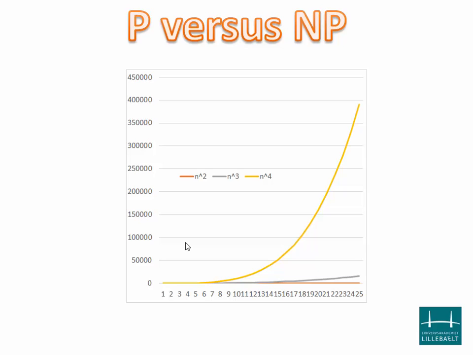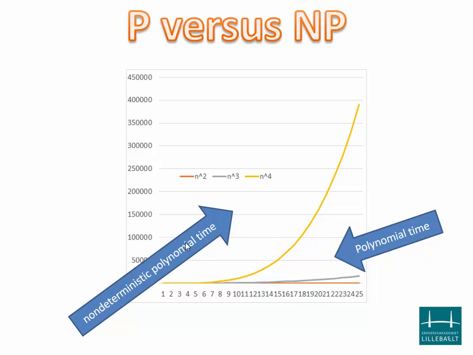There are problems though that we say cannot be solved on a computer. So if we look here, we have n squared and n to the 3rd and n to the 4th. And we can see that they become more and more difficult. But they are all what's called a polynomial, because they are raised to a constant number. So it could be n to the 5th or 6th. And we say everything that is faster than a certain polynomial is calculatable. So these are in polynomial time.